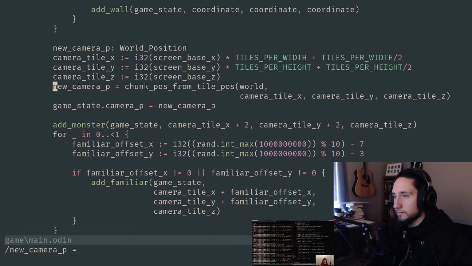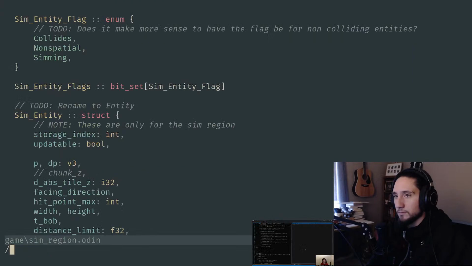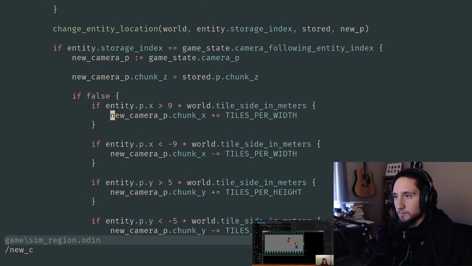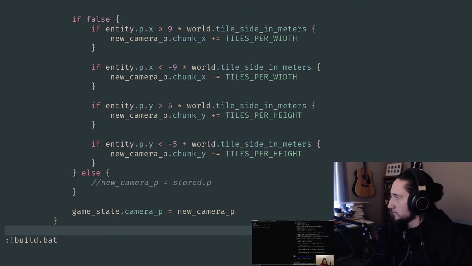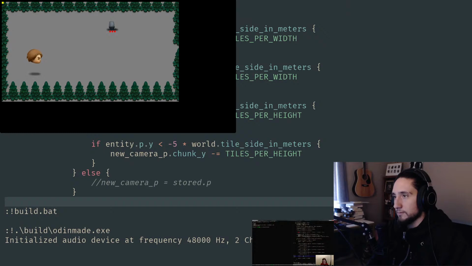Well, actually, I can't quite do that yet since we didn't write that code yet. So let me just comment out the camera following. And now we should have the ability to jump the way we were jumping before. And we do. Yeah, looks about right. I'm not sure exactly what we want to do with that. For the moment, we can do this, because really what we want to do is go actually work on our Z stuff anyway.